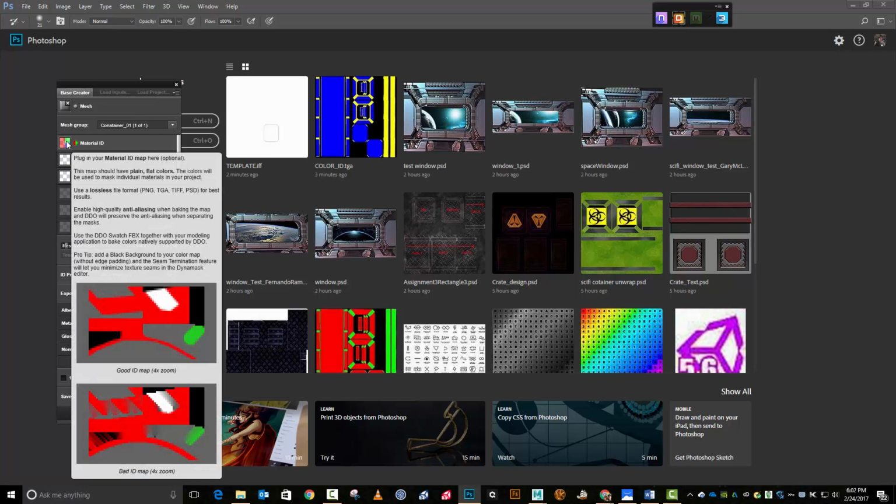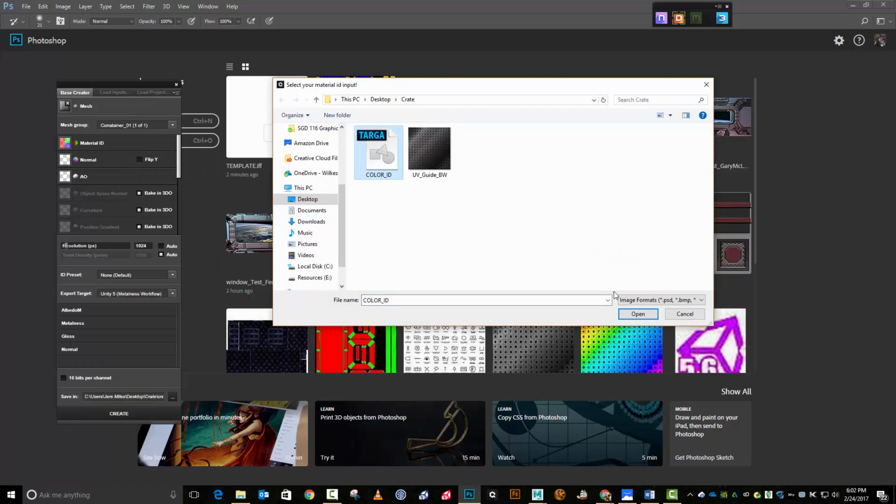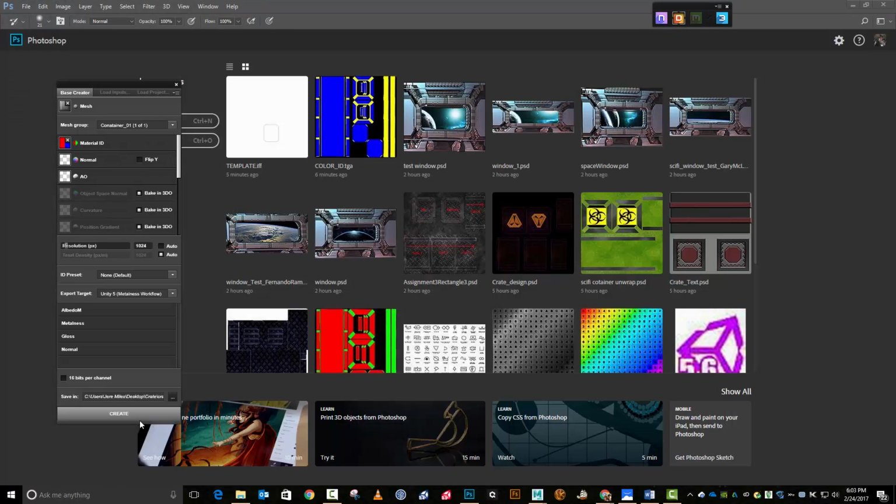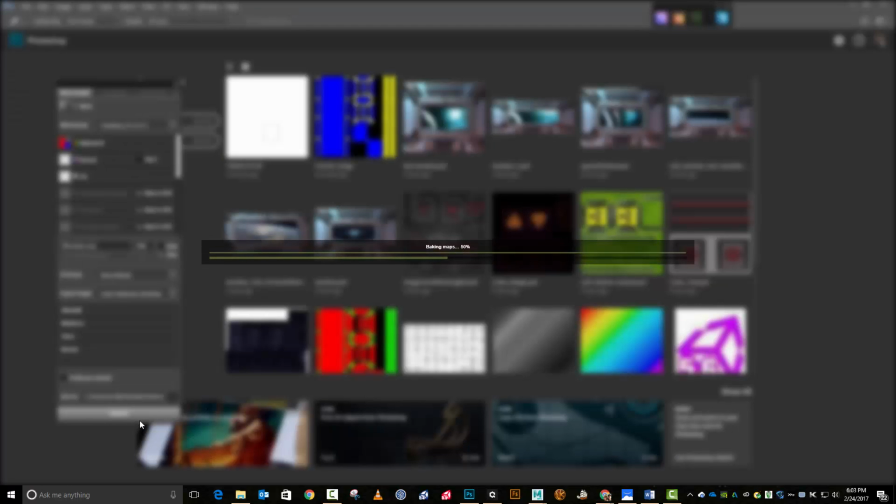So next up is to assign a material ID. So I'll go there, go to my color ID, which is that guy there. And if I had baked out a normal map, which we're going to do in an upcoming video, where we're going to have a high poly and a low poly model, and we're going to bake the normals, the ambient occlusions and the material IDs, that one will be our upper level, above what we're currently doing, I guess. This is our entry level mesh thing. Okay, so let's create this, and Quixel is going to do its thing and make some maps for me.